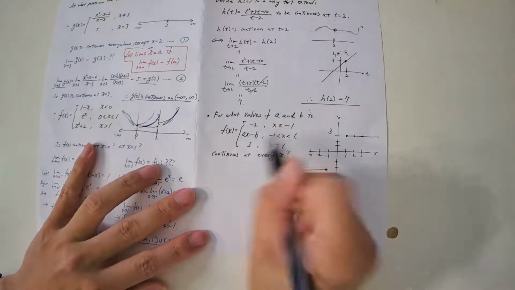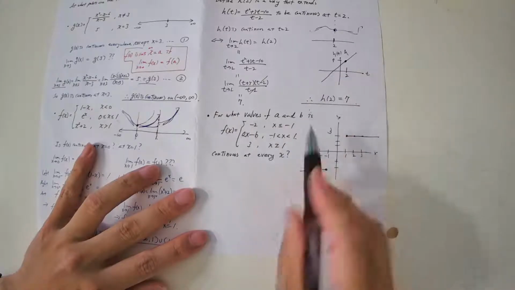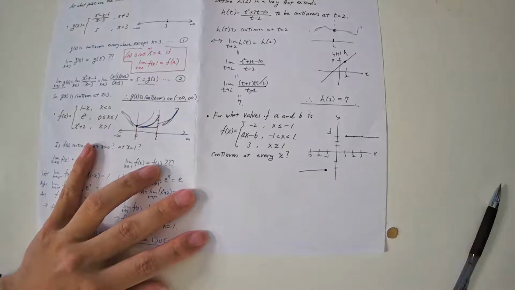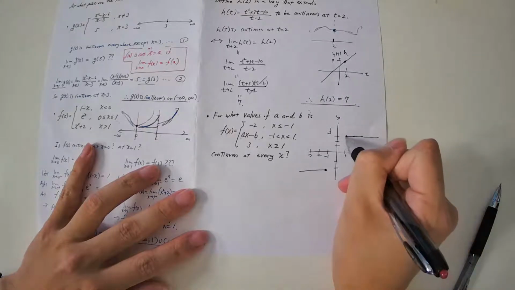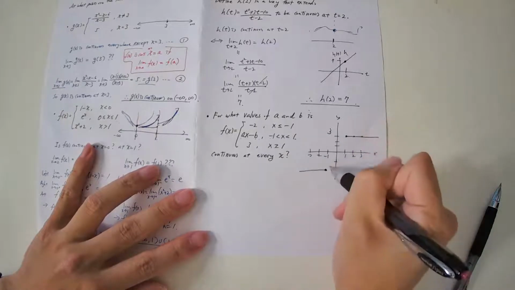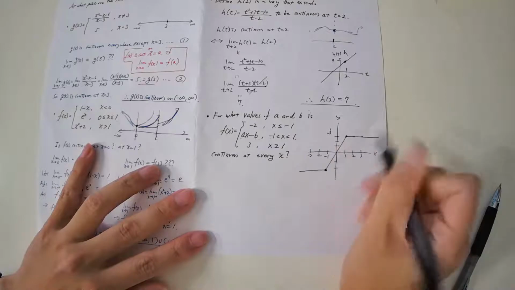And for any value between -1 and +1, it is some kind of a linear function. It's a first degree polynomial, so it's a line. And we want to make this function continuous everywhere. Basically, we want to make it a well-connected graph. So we want a function that looks like this.